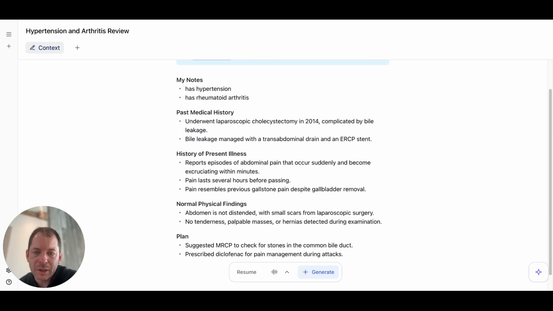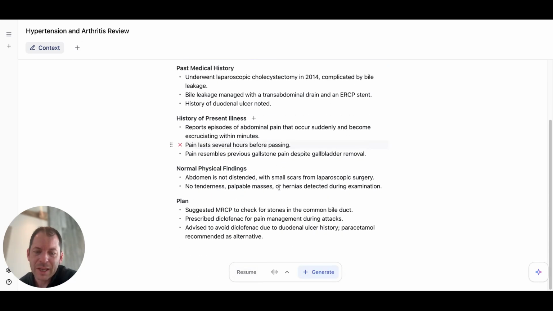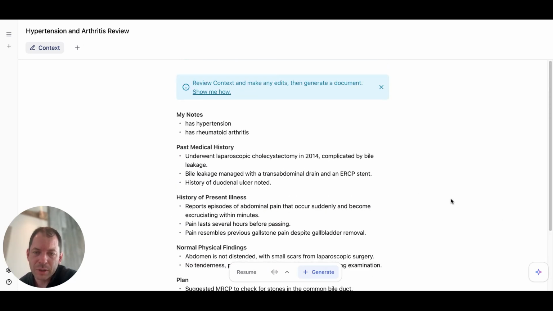And then I suddenly remember, oops, I see in the medical record, and I missed that to begin with, the patient has a history of ulcers. So I add that. But actually, the patient has a history of duodenal ulcer, and the patient should try to avoid using diclofenac and use paracetamol instead. But if it's needed to use diclofenac, then only use it very sparingly. Otherwise, contact me. So that is a flexible way to input information into this system.